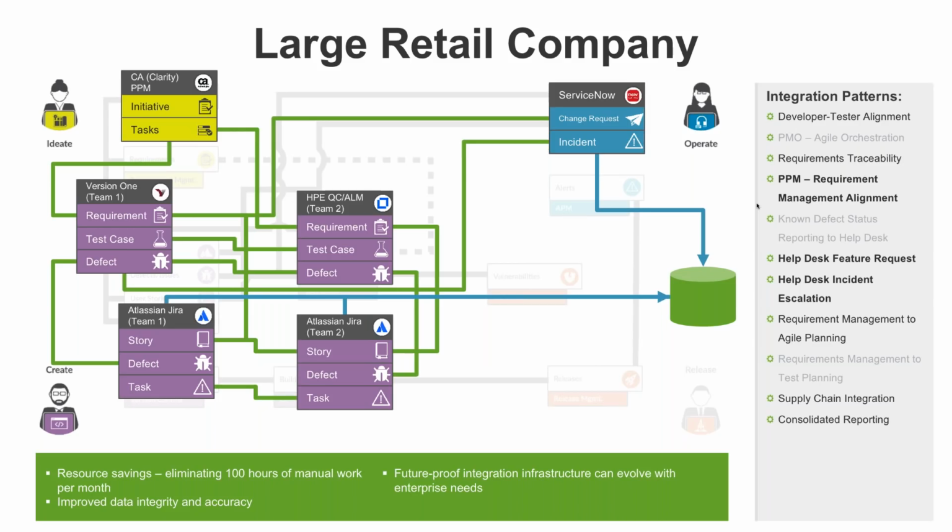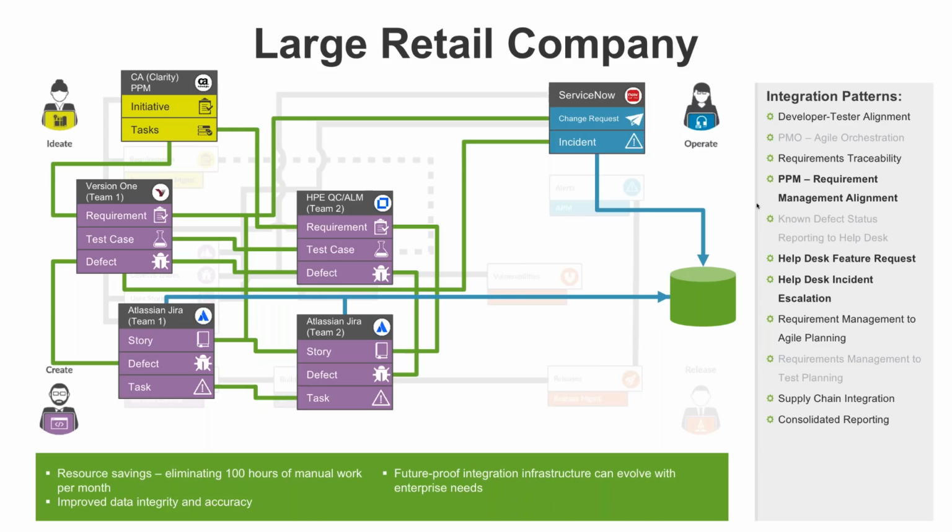They've eliminated over 100 hours of manual work per month. They have much more confidence in their data integrity and accuracy. And interestingly, we didn't chat about this much in this webinar, but they feel that having this end-to-end integration approach for their value stream allows them to kind of future-proof their integration infrastructure because they wanted teams to be able to try a different tool, see if it works, but not have a tremendous investment to keep it integrated with the rest of their value stream.